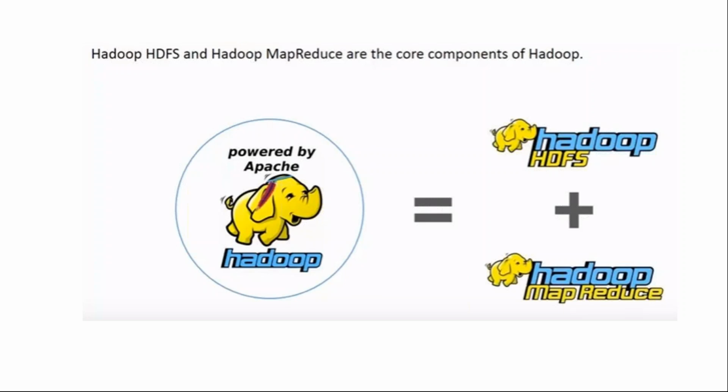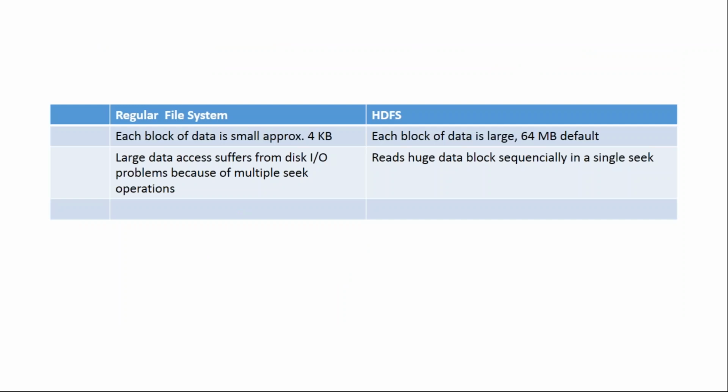So basically, that was the problem with big data. First thing was storage, second thing is the processing, and this gives solutions in the form of HDFS and MapReduce. There are more components down the line, but these are the most important and core components. In the last session we have seen the differences between a regular file system and the Hadoop distributed file system, and what was the problem with the existing file systems, and why we needed a new file system.